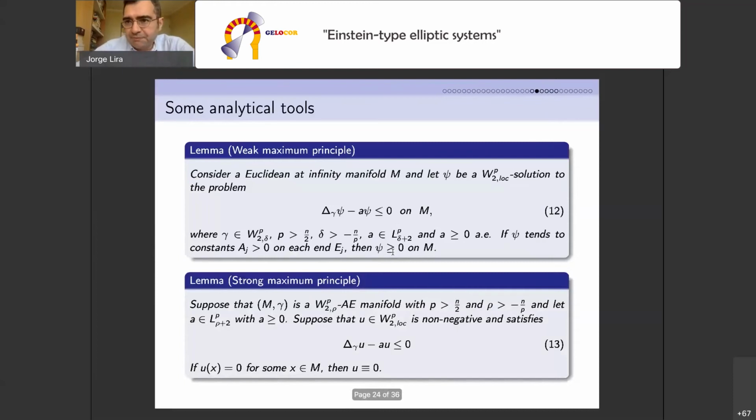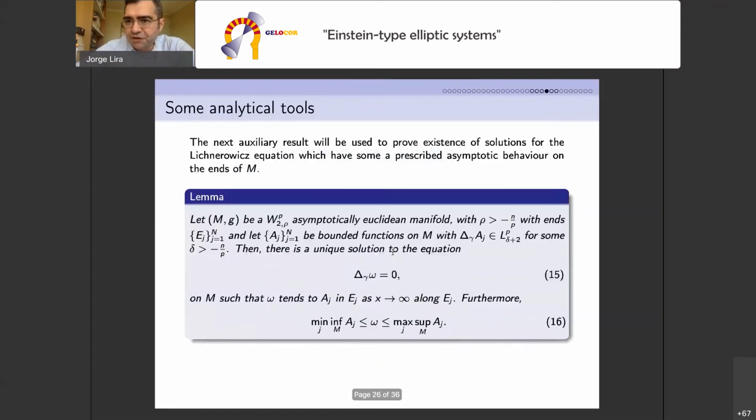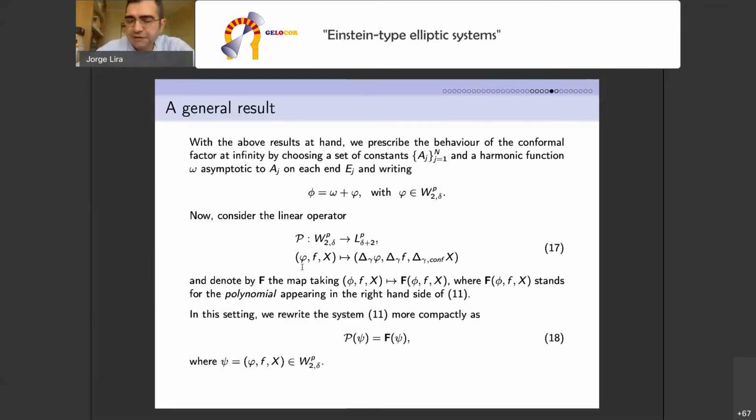Okay, so let me just go ahead a little bit. The problem is that one, 17. In some sense, you start with these weighted Hilbert spaces. You have this triple, which is, again, the conformal factor phi, the electric potential F, and this non-free part of the second fundamental form. You start with this, you apply the Laplacians for each one of these terms, and you get those horrible right-hand sides in each equation in 11. So this is the right-hand side in 17. This triple here is basically those very nonlinear and coupled expressions that correspond to the right-hand sides of each one of the equations in 11.